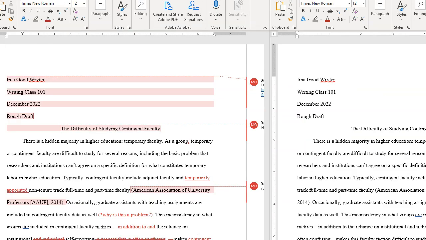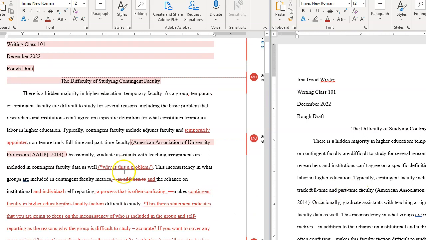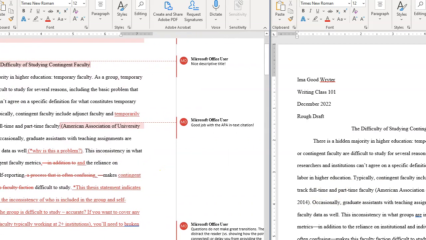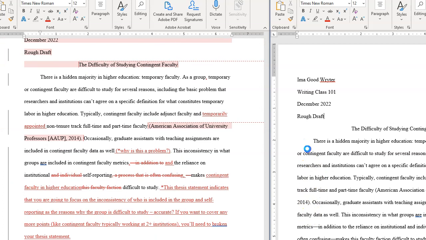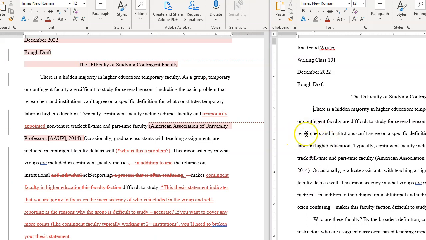or multiple people. And the way that that could work is maybe you're going to do split screen if you drag a document over to the right, and then it'll take up half the screen and it'll ask you what you want to show up on the other half of the screen. You can get it so you have the document with the feedback on one side and your clean document on the other. And that allows you to look at the feedback and the comments that you're getting and then make those changes in your original or your revision file.